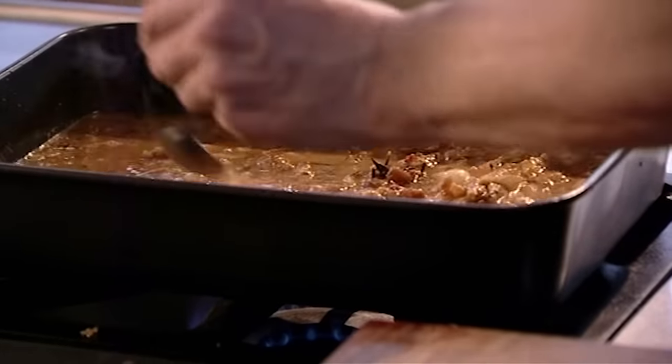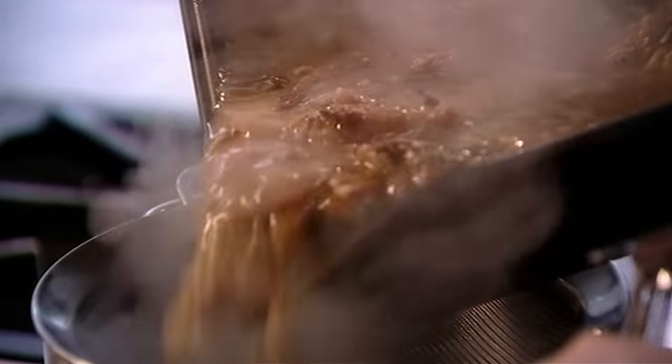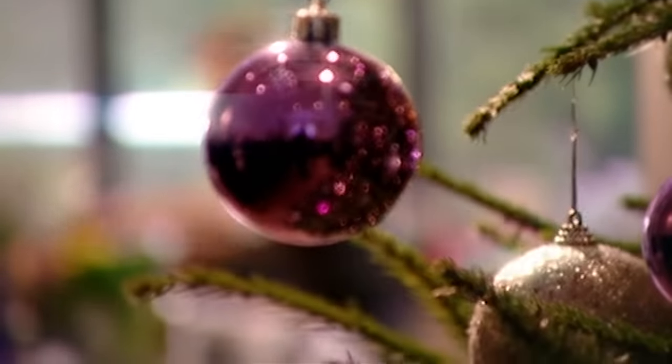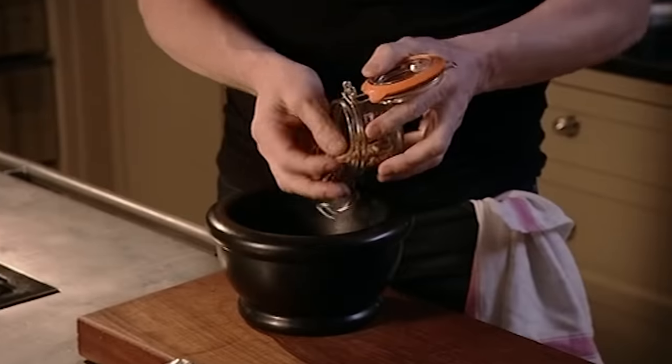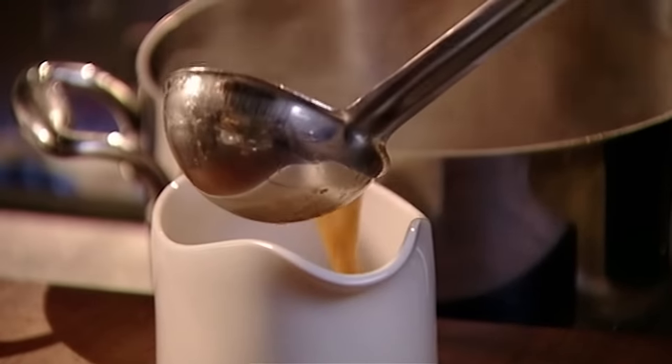Now, a little taste. Wow. I mean, just close your eyes and wow, it oozes flavour and turkey. Now sieve it. Use the back of the ladle to push it through the sieve, extracting every last drop of flavour. Pop in a sprig of rosemary and leave to infuse, ready for the finishing touch. Simply add crushed walnuts to the bottom of the gravy boat and ladle in the hot gravy.